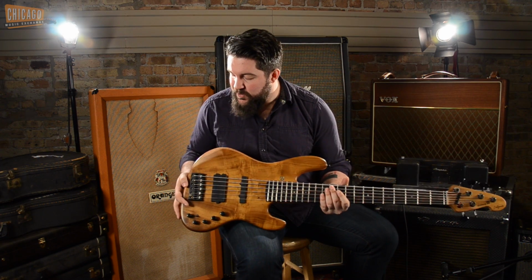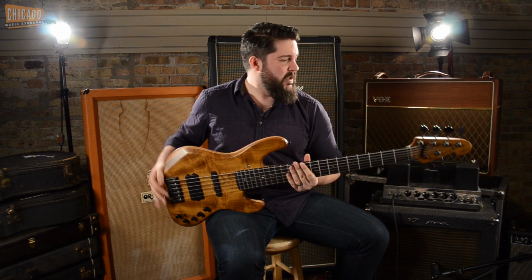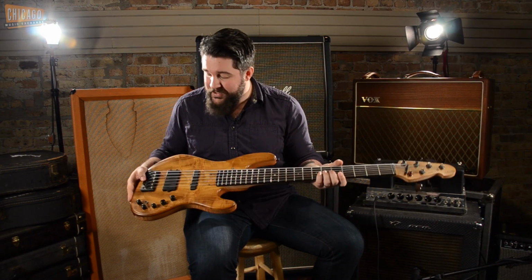Of course, Sandberg has updated their bridge, so it's a lot more heavy duty and really great as far as intonating it. I'm not a big six string guy myself, but this is definitely the one. I really, really love this bass.